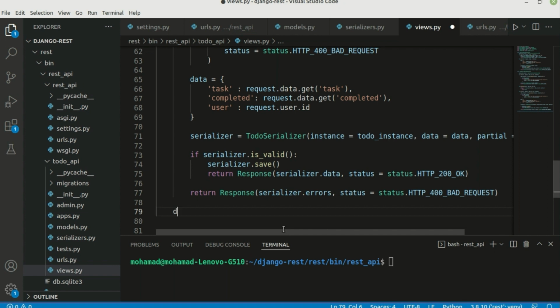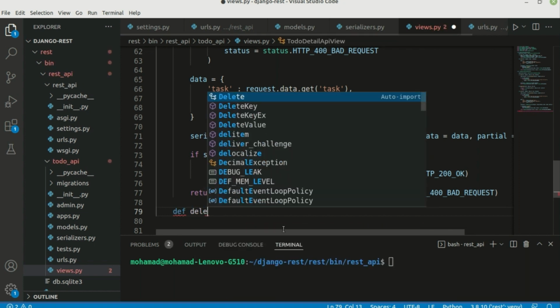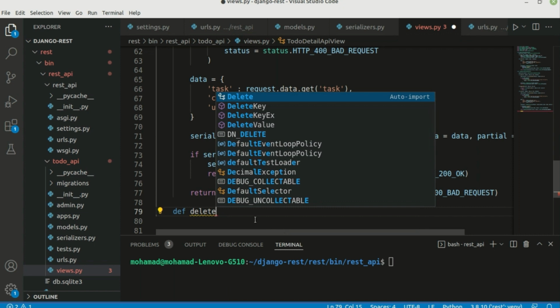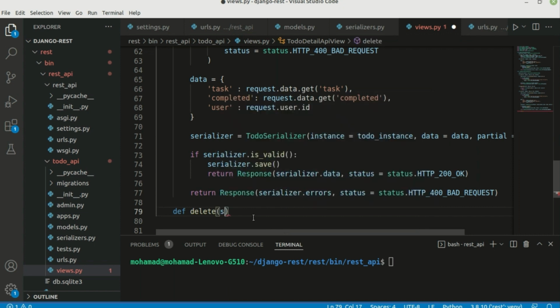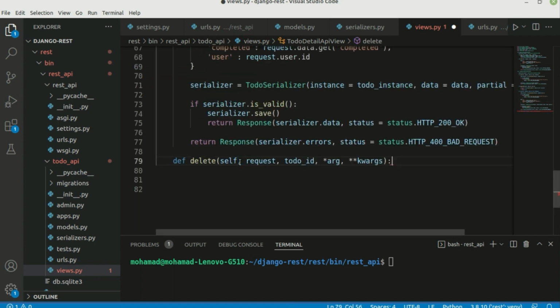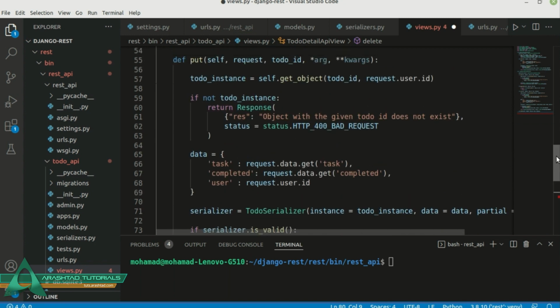So now let's write our delete function. So this is very easy and easier than the other ones. So it gets exactly the same attributes, self, and here we had request, and so let me copy them all and put it inside of here. There we go. So the first step of delete is just the same as get and also update.